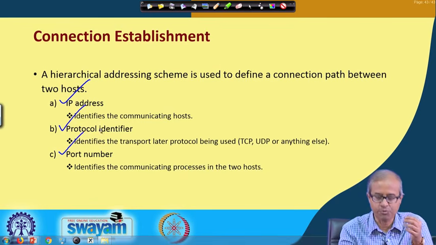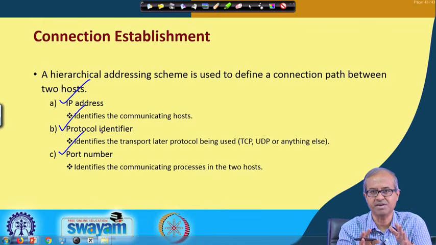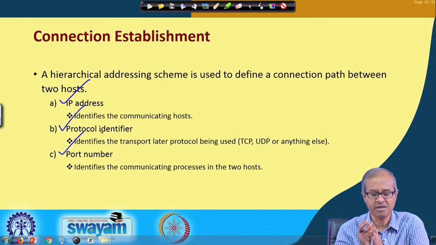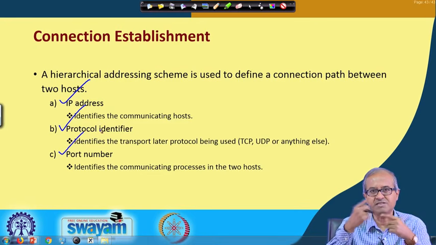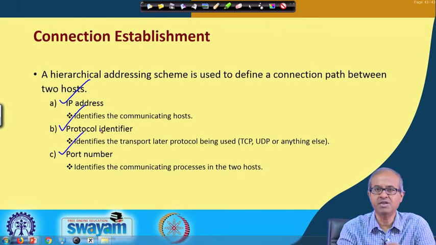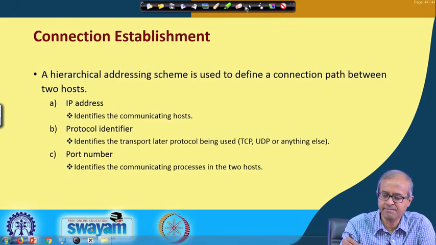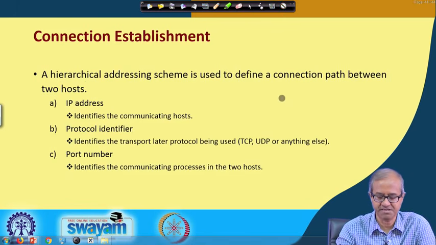You see, for protocol, the question of connection comes only for TCP; for UDP there is no connection, it is like a datagram service. Okay. So, you have to specify all these things, which are the IP addresses of the two ends, the protocol TCP, and the port numbers at the two ends. If you specify all these, only then are you in a position to establish a connection.